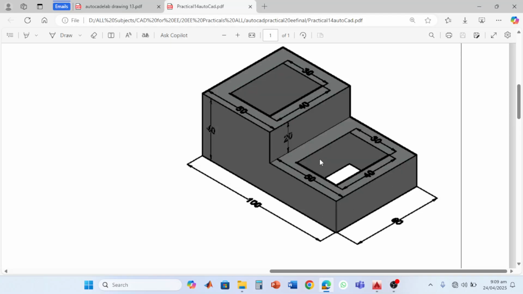So this 3D object is to be drawn. For this, what we have to consider, we have to draw a 2D view, and then we consider 3D.